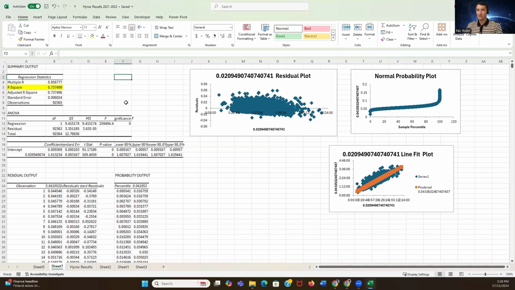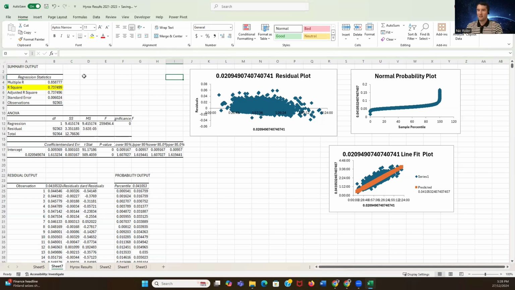So I would say that's where you need to focus your attention because this is in the higher R squared value range. Based on the 92,000 race results from Hyrox in this 3-year period, the people that went fastest were the best runners. A faster running time contributes to an overall faster Hyrox time. Okay, so that's pretty simple. Most people would know that anyway, because most of Hyrox is running.